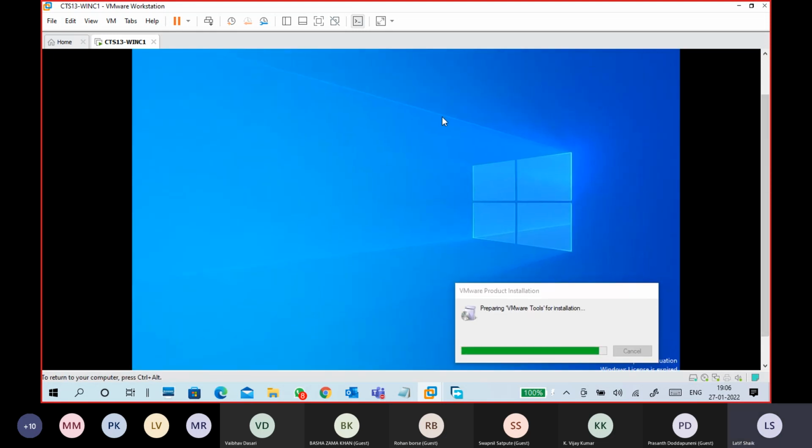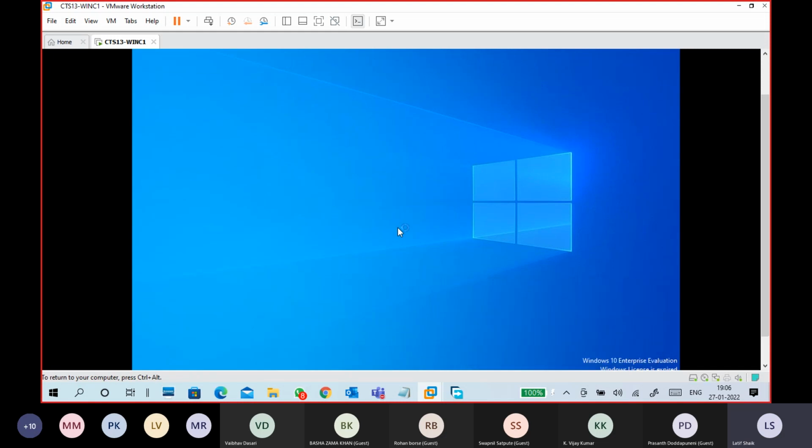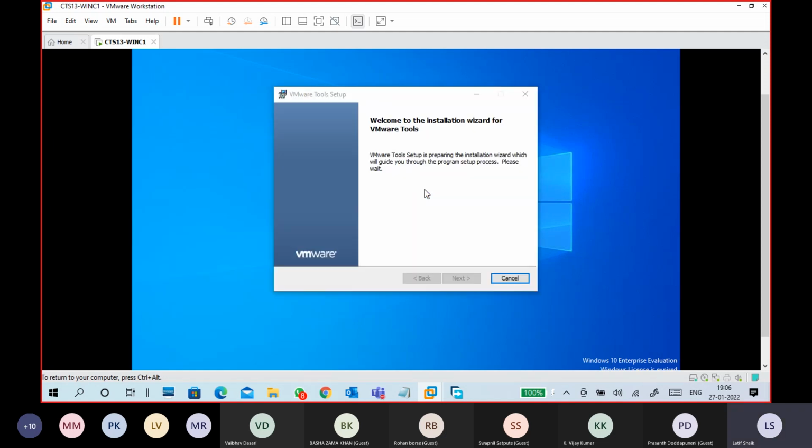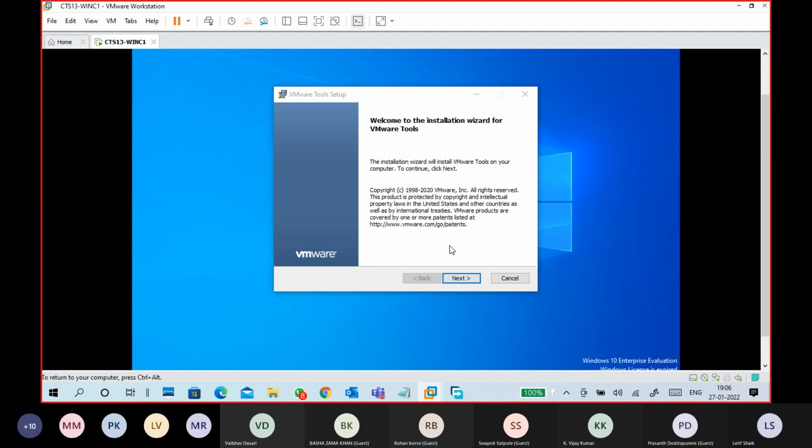Okay. The installation step is going. Why are we installing VMware Tools? Okay, guys, it acts like drivers for a virtual machine. That's the first thing. The second one is it gives integration between the virtual machine and the physical machine, and it runs with our hardware very freely. So that's very important. Okay, so very simple.